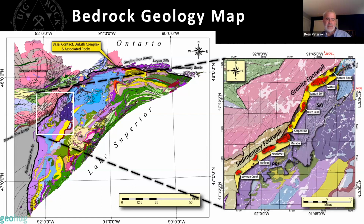Just a simple geology map right here. Main mineralized zone, South Kawishiwi Intrusion, Partridge River Intrusion. There are some main differences. This is Archean granite right here, really quartz monzonite, Giants Range batholith, whereas to the south, for most of the Partridge River Intrusion, the footwall is Paleoproterozoic sedimentary rocks, and really a very sulfidic argillite, essentially, on the Biwabik Iron Formation, with the Virginia Formation on top of that. The darker brown is the Biwabik Iron Formation. These are huge iron mines you're seeing right here, these pits. And argillites on top of that.